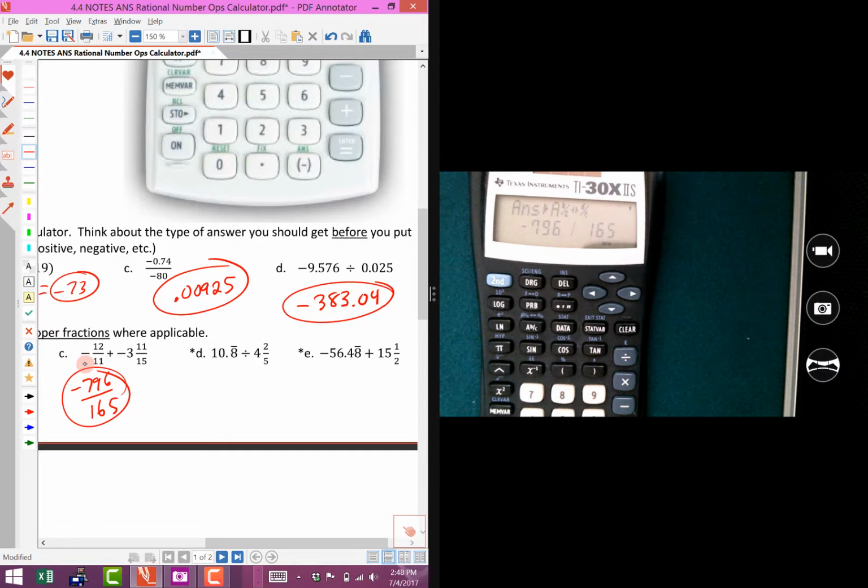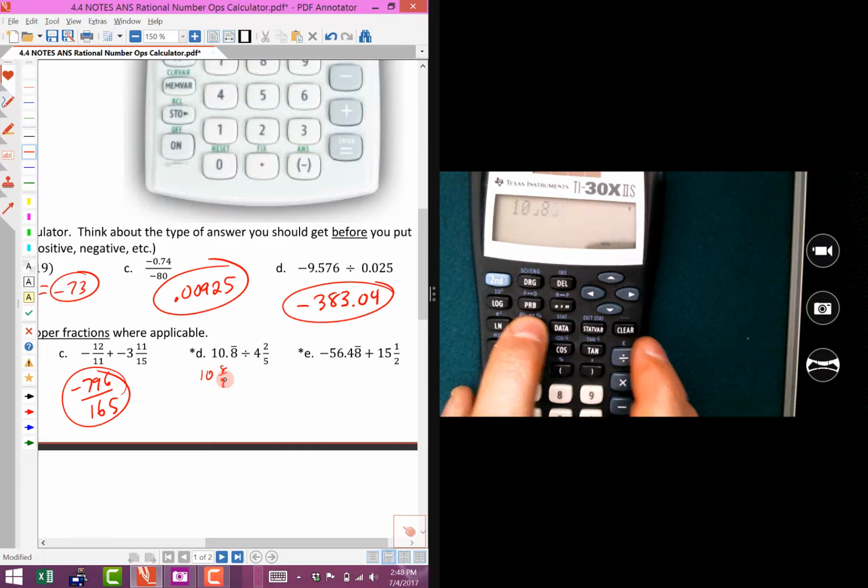All right, let's take a look at the next one. Now this one's kind of interesting. 10.8. That would be 10 and, let's see, 8/9. Okay, so I'm going to put it in that way, and then I'm going to show you something else. It's positive, so 10 fraction input, 8 fraction input, 10 and 8/9. And I'm going to double check right here so I don't have to come back and do this.